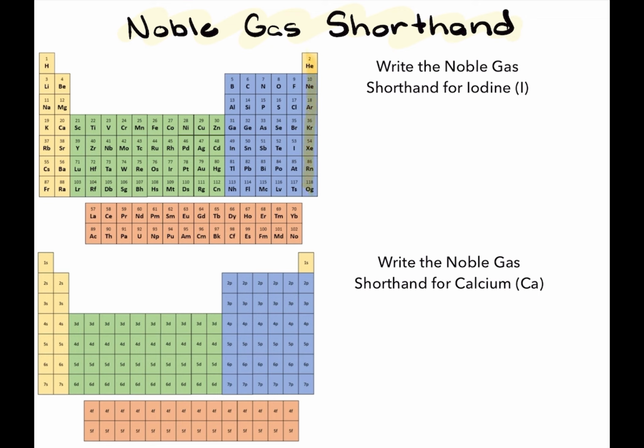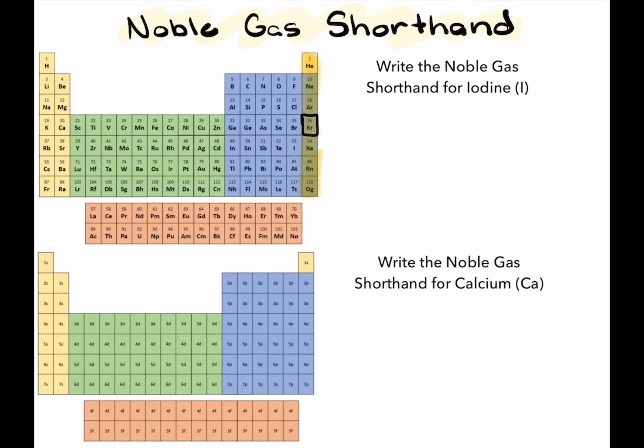Now, this is that row all the way on the right side of the periodic table. And since they contain a full 8 valence electrons and start a new s orbital, a new shell, these will be easy to write out for those larger atoms since there's a good starting place all the way on that right. So for the noble gas shorthand for iodine, we're going to be looking at krypton. Krypton is right here, and that's going to start our noble gas shorthand.